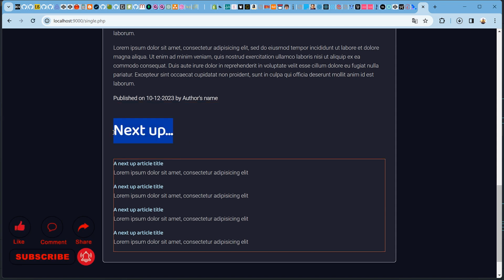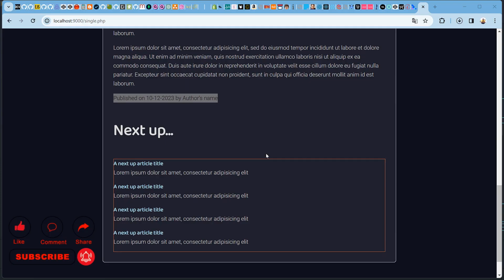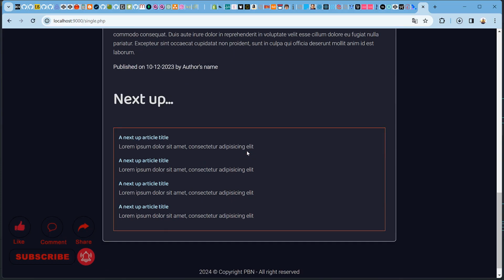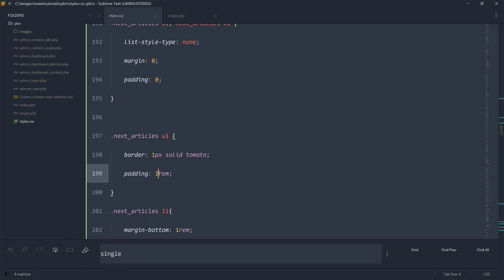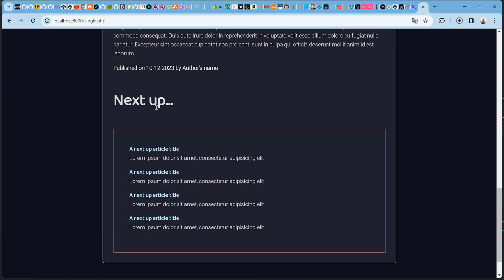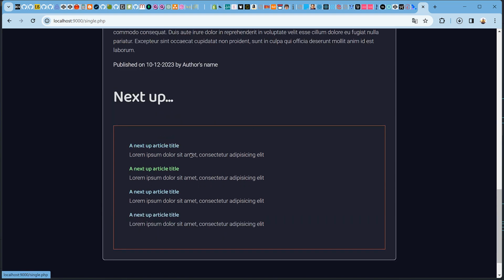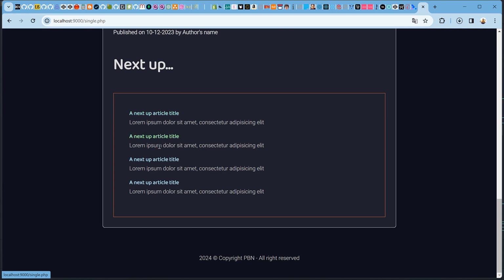Exactly, so have this text here, grab the user's attention right after this text, and then here we can just give it some padding of 1 to make it not too spacious, but let me add a bit. Great, so next up, and this makes it like a little component that contains the next articles. So great, that looks good.